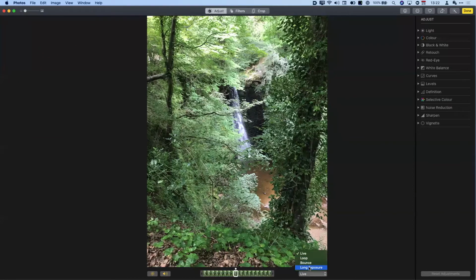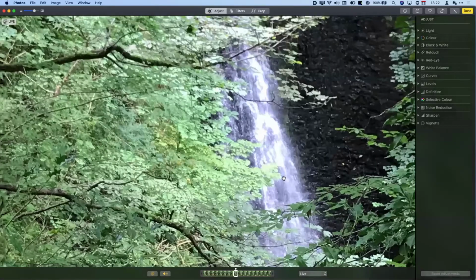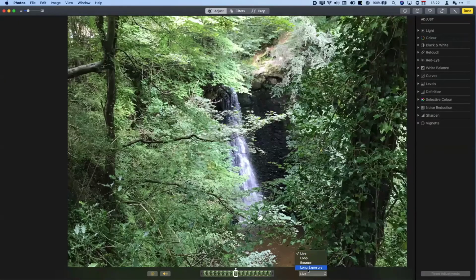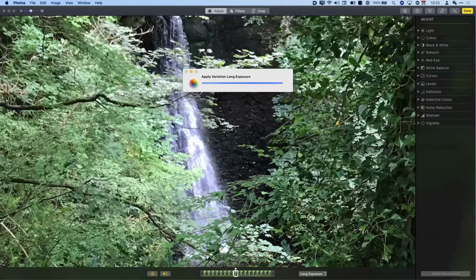But in this particular case, it's quite interesting because if I zoom in slightly, you'll see typically if you're taking a photograph of a waterfall, it freezes the water. But I'm sure you've seen these long exposures. This isn't the best example, but if you've seen these long exposures where the shutter's been open for a while and the water turns into a kind of misty affair, if I choose long exposure, it's just applying the variation. Hopefully it won't take too long. If it does, then this will literally turn into a nice kind of misty sheet rather than each individual frozen frame.